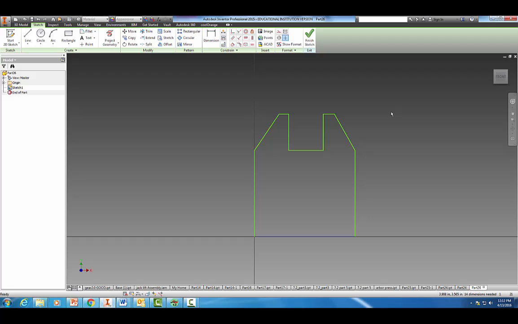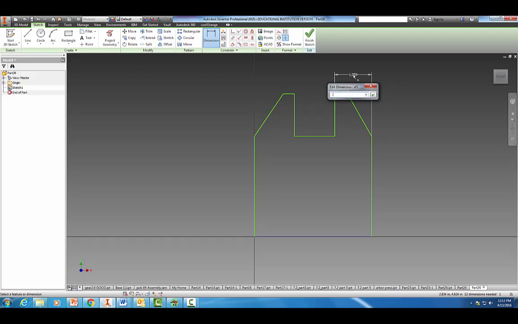All right, now let's go ahead and start putting some dimensions on here. 0.69. Okay, from here to here, 0.938.